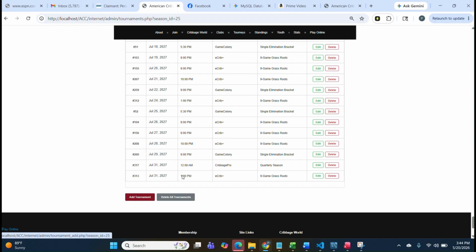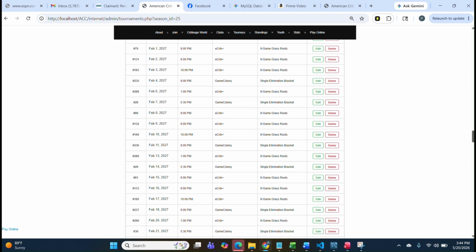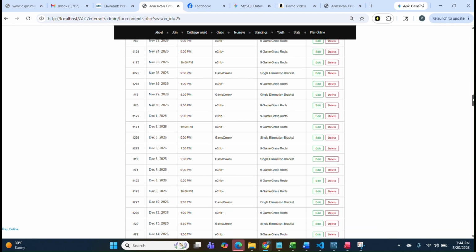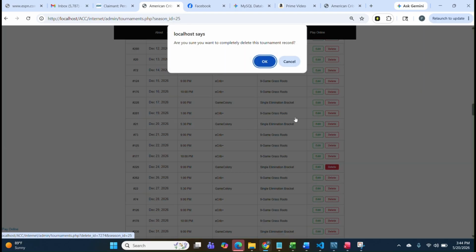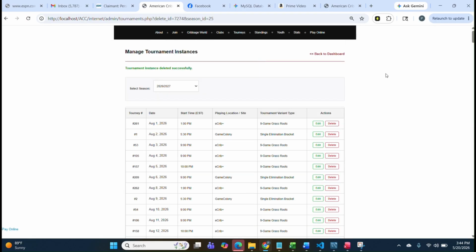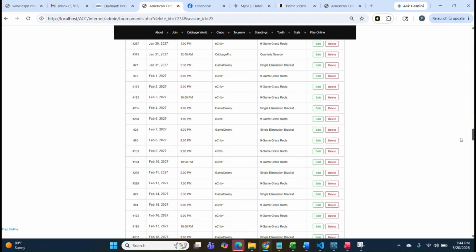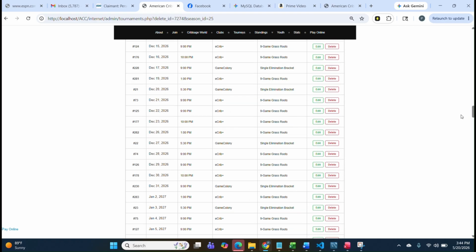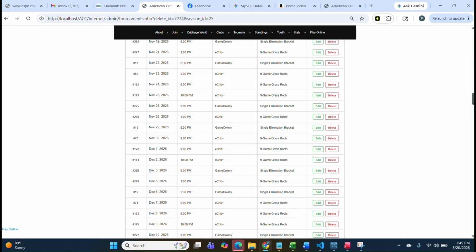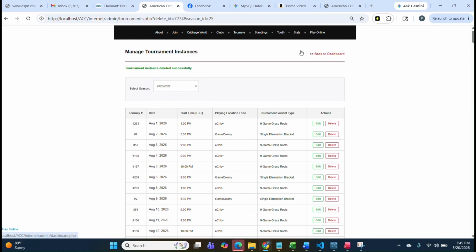You can also add individual tournaments, and then we could look through this and go, okay, we've got something scheduled probably on Christmas or maybe Christmas Eve. We don't really want to have the one on Christmas Eve, so we'll go ahead and delete it. After it generates the entire schedule, you can go through and delete the ones where we don't want to play on a specific day for a specific reason. So that's how you create your overall schedule for the season.